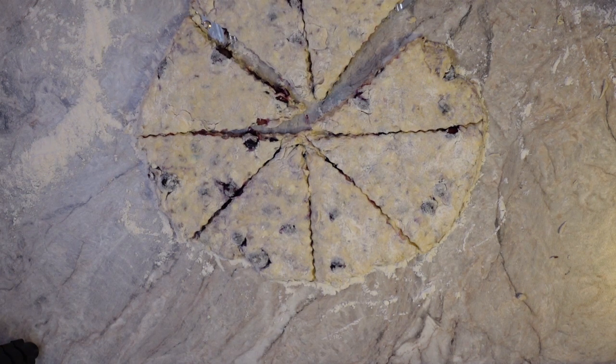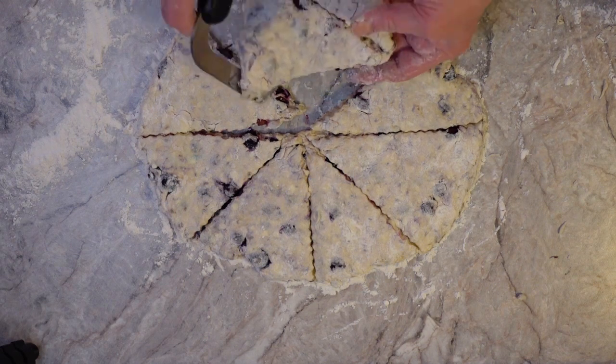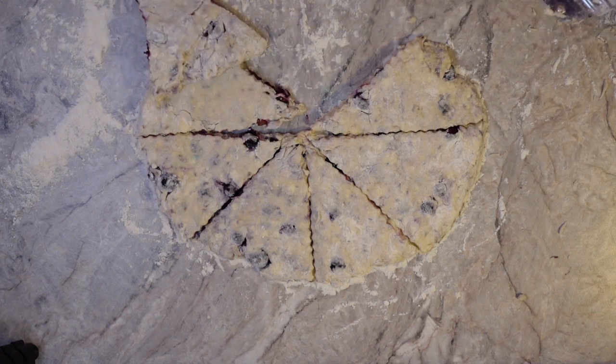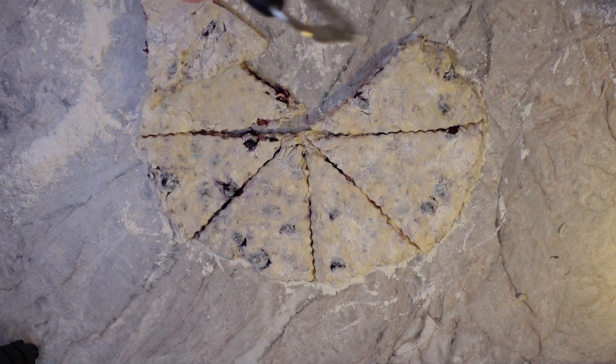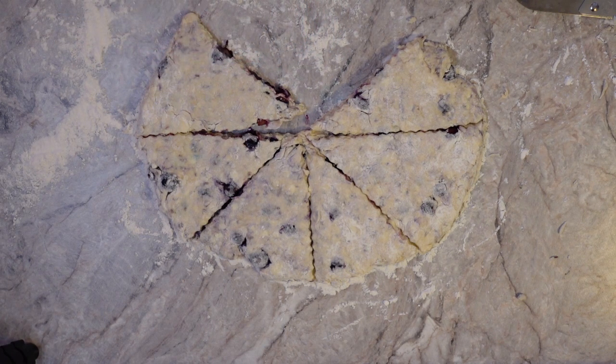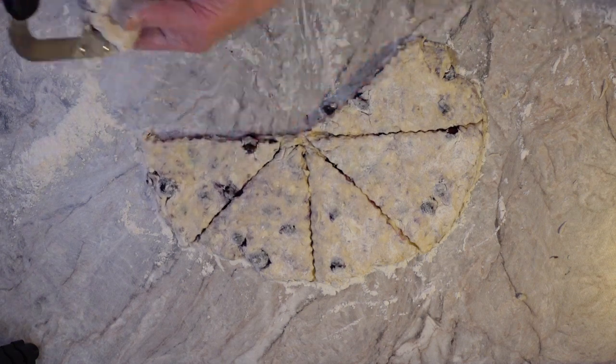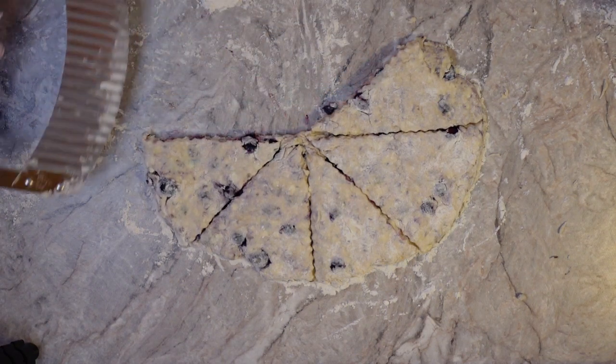Okay, now we're going to get our sheet over here. Move everything down. I always make such a mess when I bake. Not when I cook, but when I bake, I make a mess. Flip it over. There we go. And I'm going to put one on our sheet here. I'll be over there one second and show you how. There we go. Like that. Ooh, that one's got lots of blueberries in it, guys.